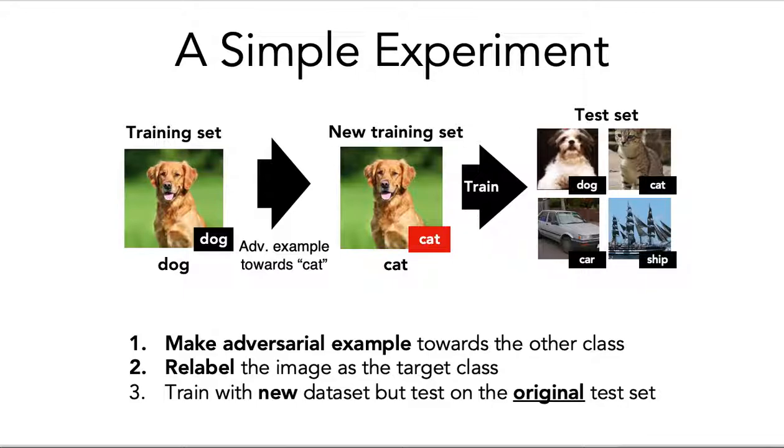Now I will have this new training set in which I take these adversarially perturbed cats and dogs and label them as such. So every adversarially perturbed dog I will label as cat, and every adversarially perturbed cat I will label as dog. I have now a new training set which has only these adversarially perturbed cats and dogs in it. I will train a new model on this perturbed training set, and then I will test the performance of this model on the original test set.